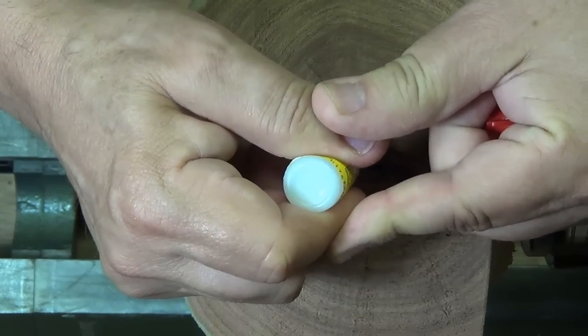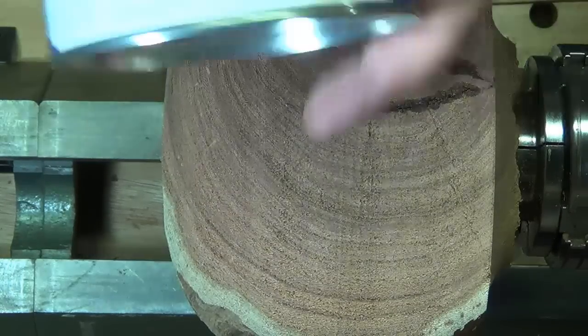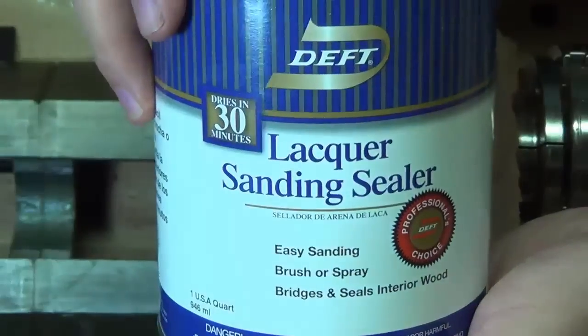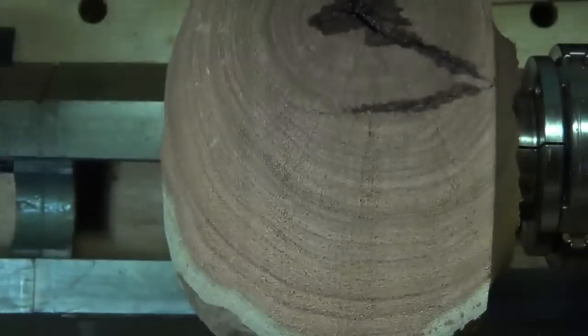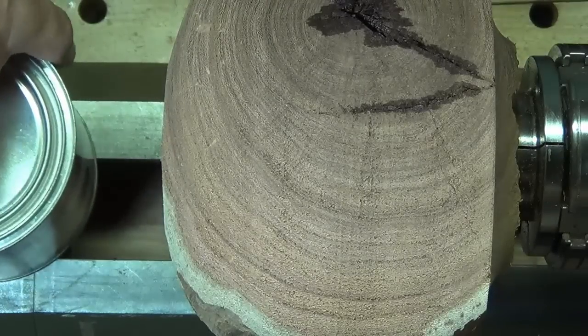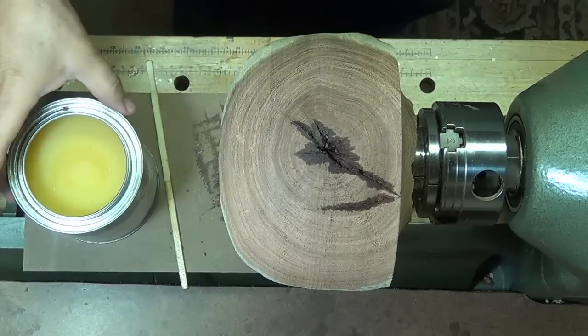And so I'll just put a little CA in there. What I also want to do is give it a coat of sanding sealer. I like using this sanding sealer in particular. It's lacquer based. It dries very quickly. So if you decide to use lacquer based sanding sealer, it's always important to stir it.